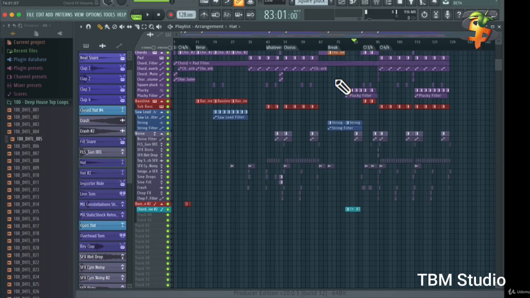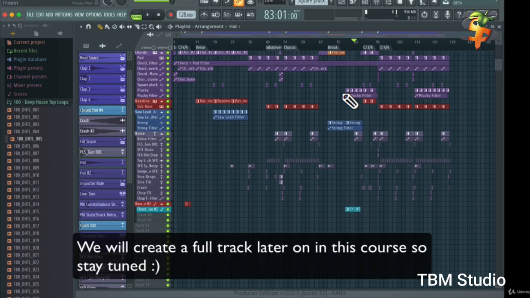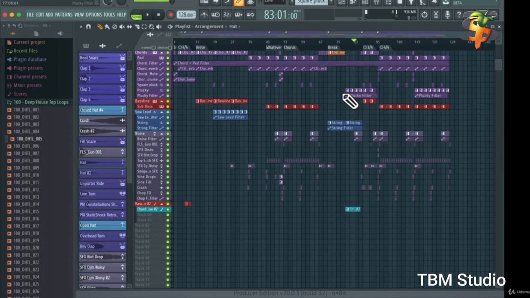So that is a basic overview of the playlist in FL Studio, and I really hope you learned the basic functions of the playlist. With all of the knowledge that I teach you in this section of the course, you can actually create a track of this. I mean, the FL Studio playlist is so versatile, and there are so many functions that we can really dig deep into. But just to create a track, it's very, very easy with the knowledge that I teach you in this lecture.